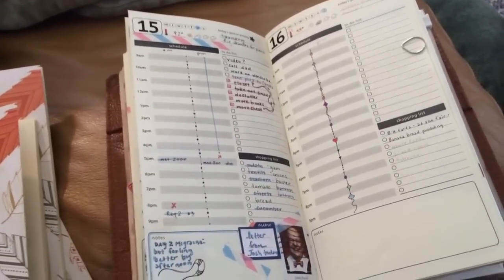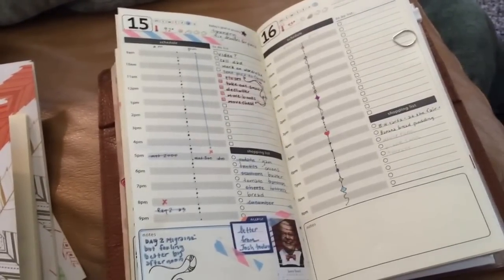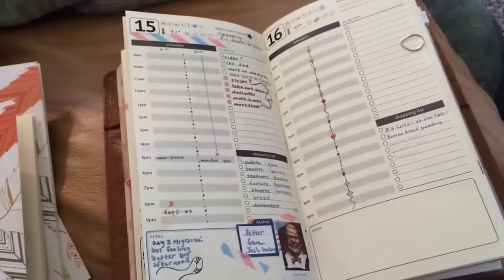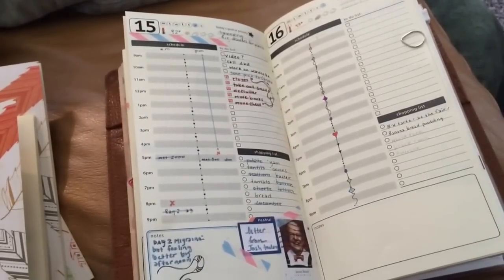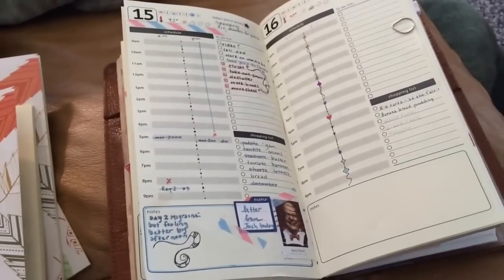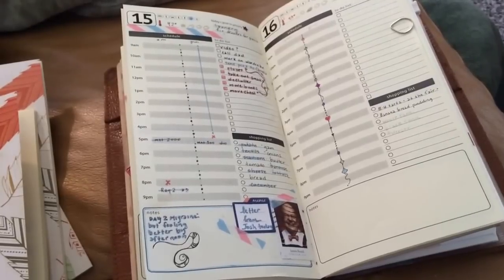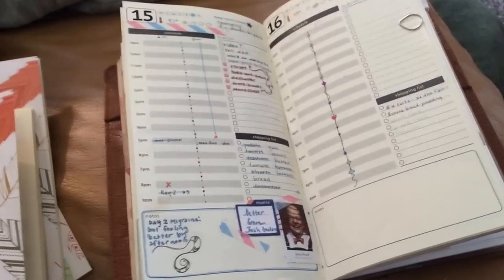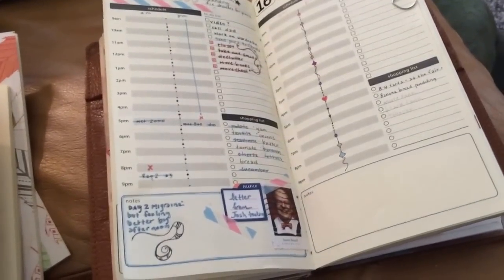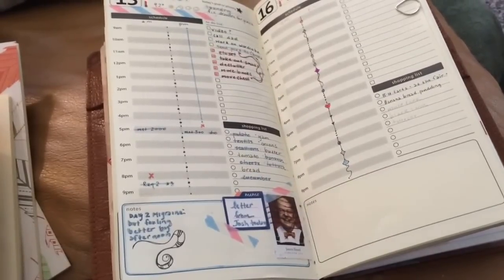So he's got a lot of different options, a lot of different versions, a lot of things beyond what I bought. There are some stickers, some clips, some actual Midori brand products. And I think he's making products now. I think he's making traveler's notebooks. I think he's making Hobonichi covers. Just a lot of good stuff, a lot of good options. And beyond all of that, it works for me to stay organized and to plan.